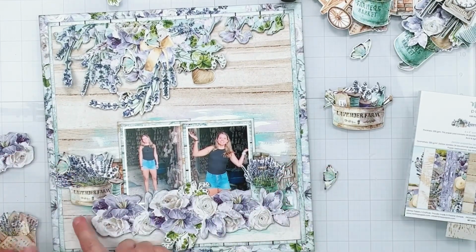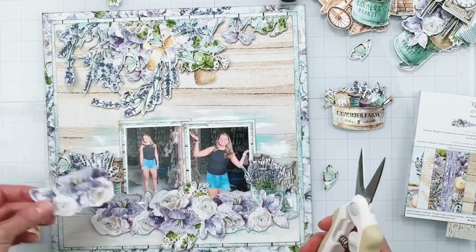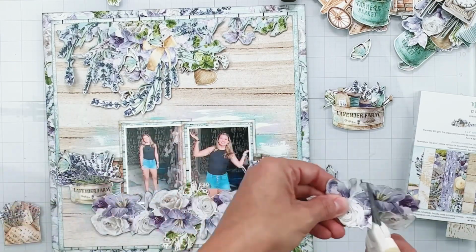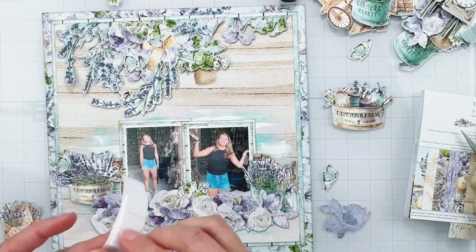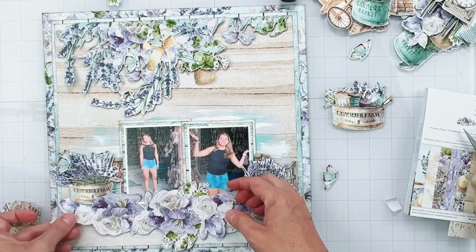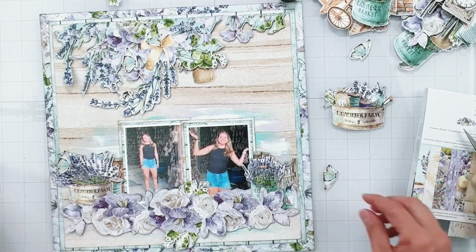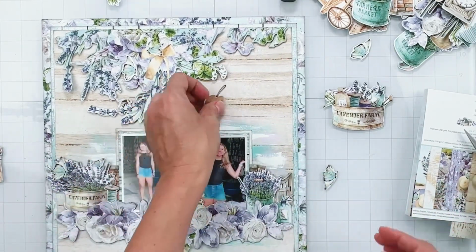So this is where I'm starting to play, and I told you that I would go ahead and put a bunch of those floral clusters beneath my photo clusters, and that's giving them a shelf, and it's so pretty. I mean, look at how cute my daughter is, where she's just showing off all the lavender behind her.